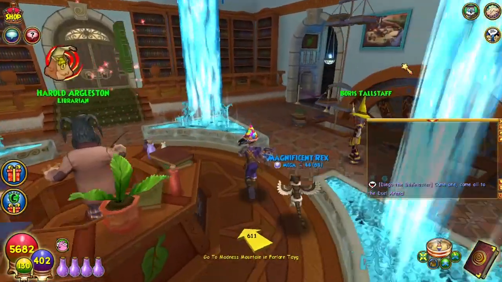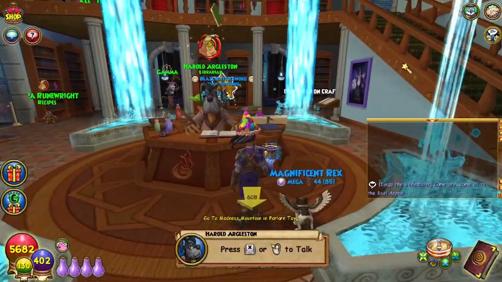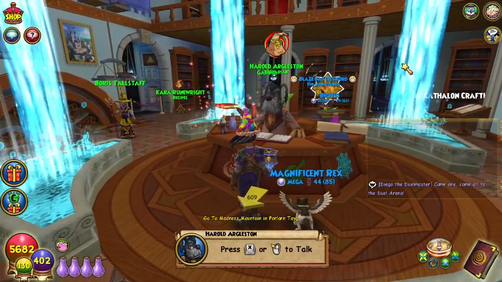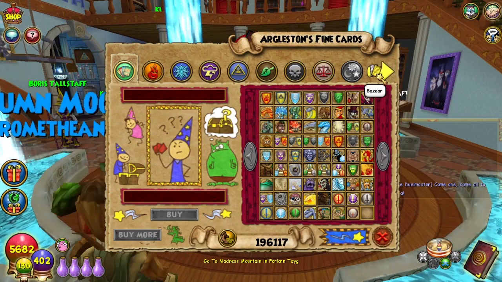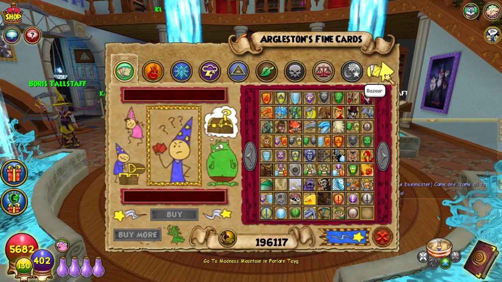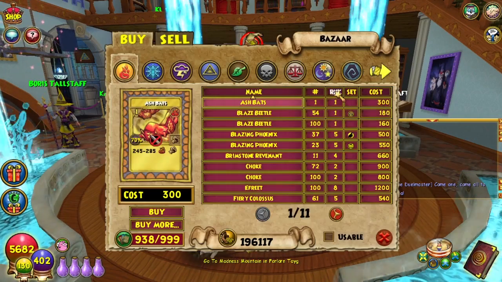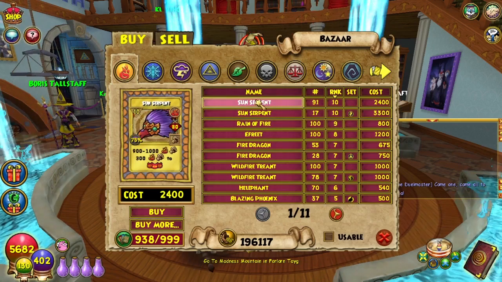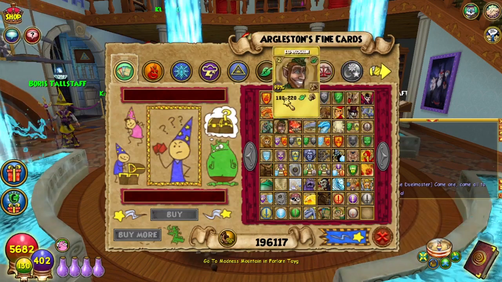And then finally, the last thing before you get started in the event is Harold Arkleston over here sells treasure cards, and you can also access the Bazaar by clicking this treasure card looking icon with the arrow on this side. But the good thing is you can check over in the Bazaar first, see if they have any of the ones that you want. You can sort it by rank if you wanted to, or you could just do it alphabetically. And if they don't have it over here, then you can go back to Arkleston's Fine Cards.